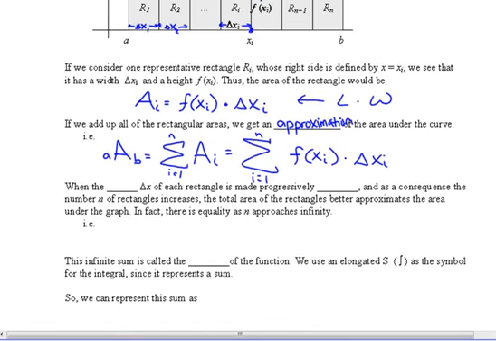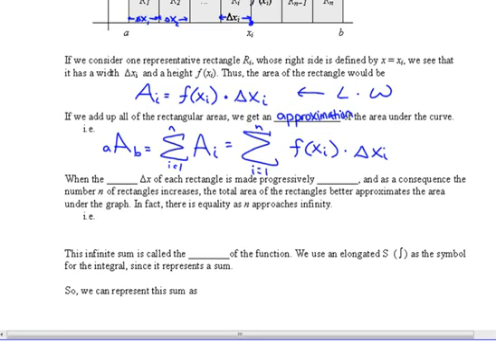Remember this symbol? Have you seen it before? Yes, the summation formula. Do you still use it in sequences and series in grade 11? No? Grade 12? We did in this year, right? Sequences last year? Yeah.